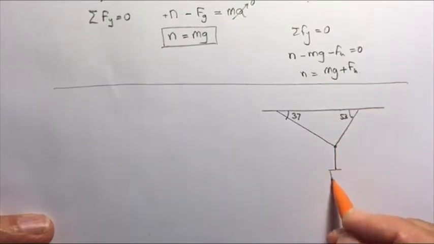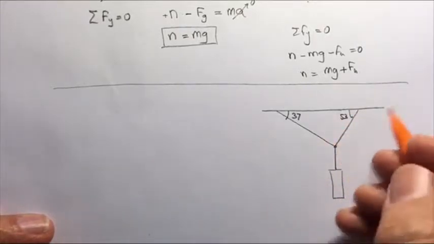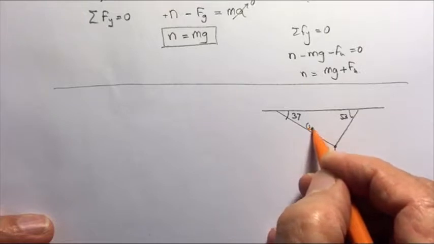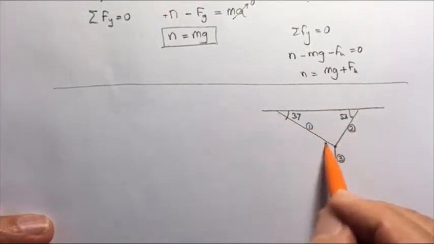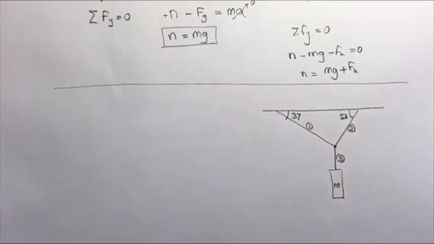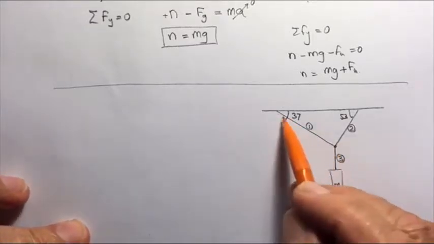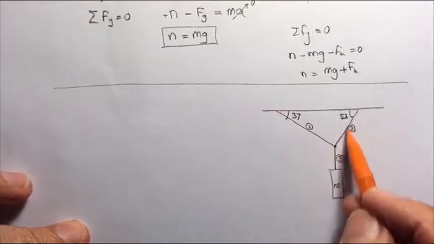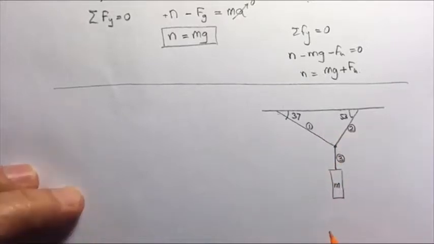string and there's a traffic signal that hangs from it. And the question is, if this is 1 and this is 2 and this is 3, what are the tensions in these cables if you know the mass of this traffic signal? Now we need to solve this kind of problem in order to find the tensions in 1 and 2, so that we can design appropriately and have a sufficiently strong cable here that can withstand this tension. We don't want it to break.